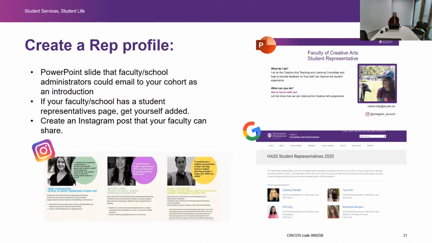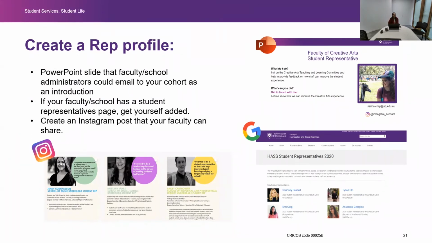So what do we mean when we say create a rep profile? Basically, you could put together, say, a PowerPoint slide or any kind of social media tile that is a little profile of who you are, what you're representing, and possibly what you're studying, so that people go, okay, this person is actually associated with my school or faculty, or is actually part of the UQ student cohort.